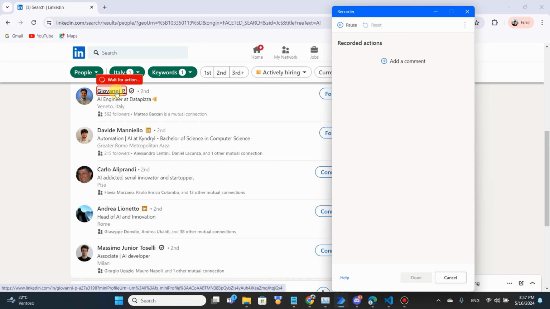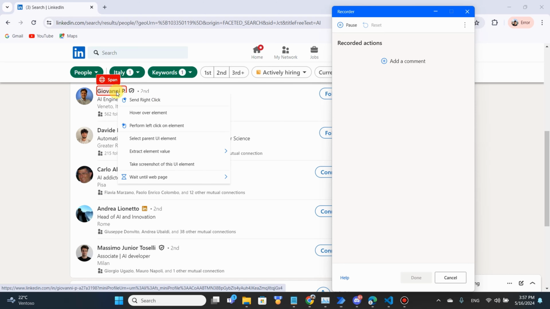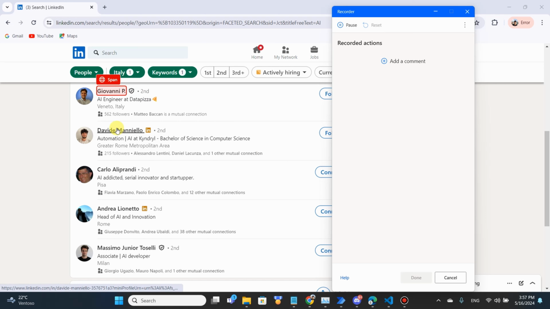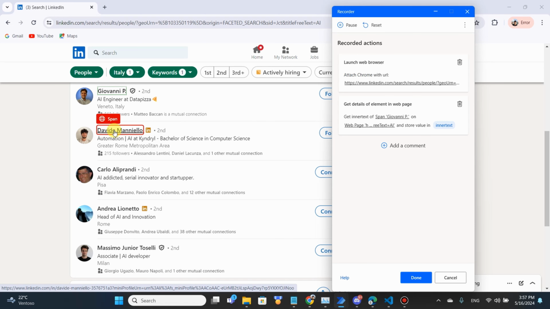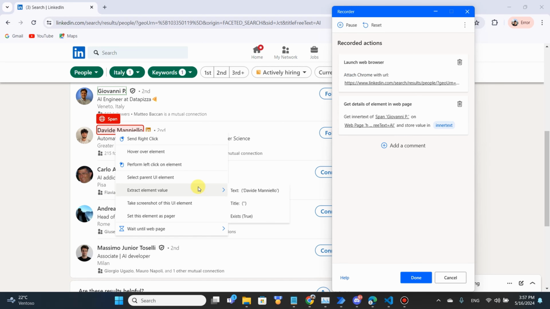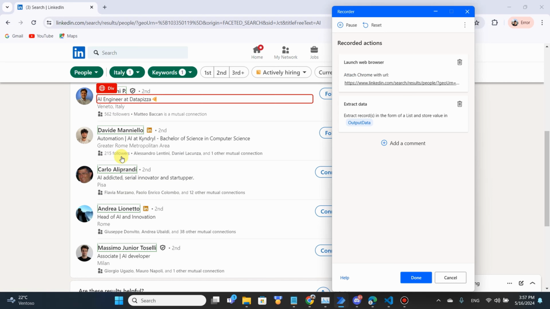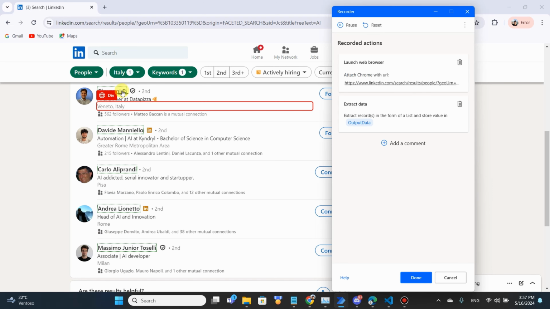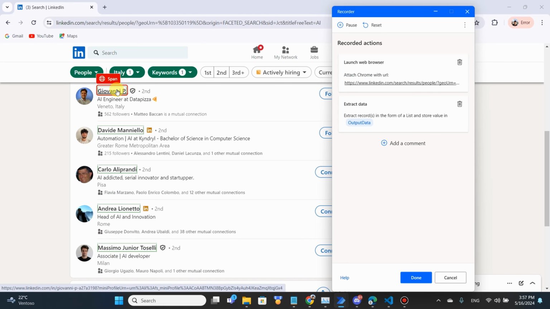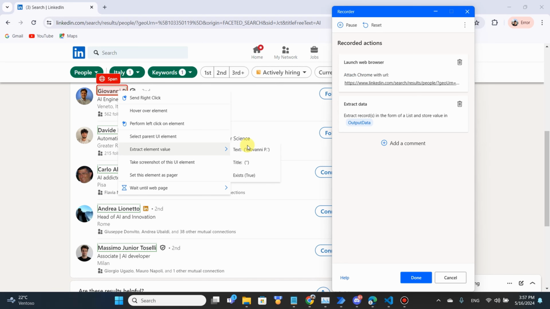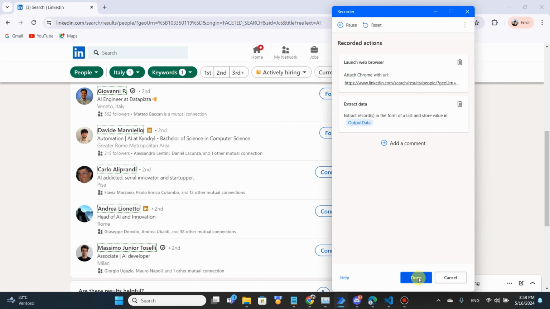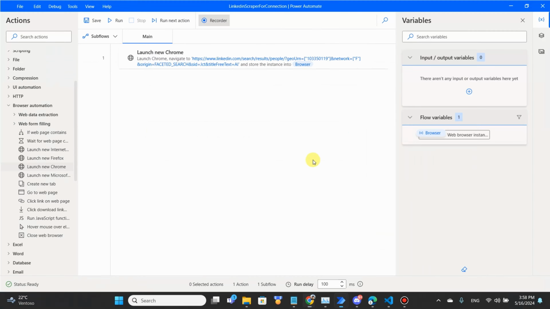So we're going to get this. We are going to extract the name from this, the text, and we're going to repeat this action on the item below it. By doing this, Microsoft Power Automate Desktop is going to realize that this is a list because we just have one item, and it's going to extract all elements in this list. However, I was not able to extract the HTML, so I can't see the link to this profile. So to do that, I'm going to do something else. So let's click done for right now.